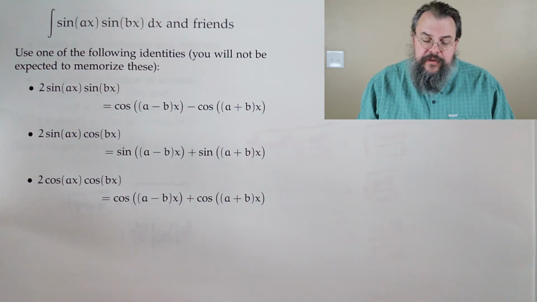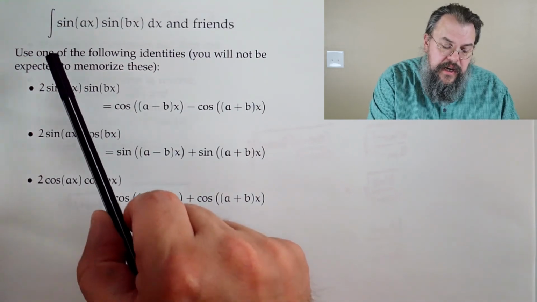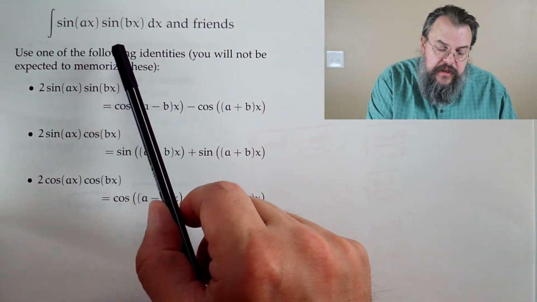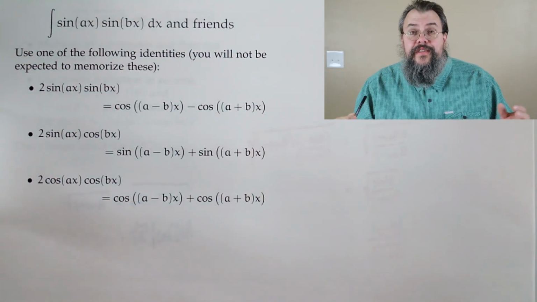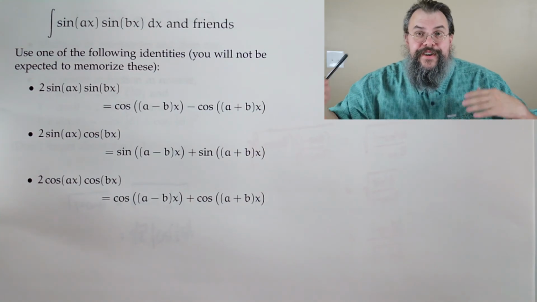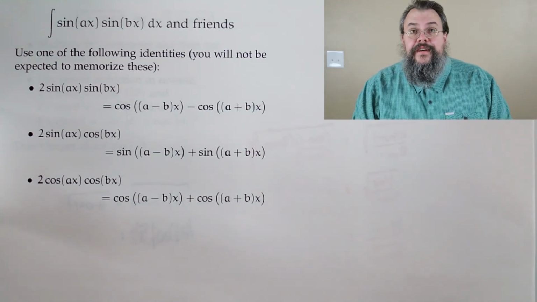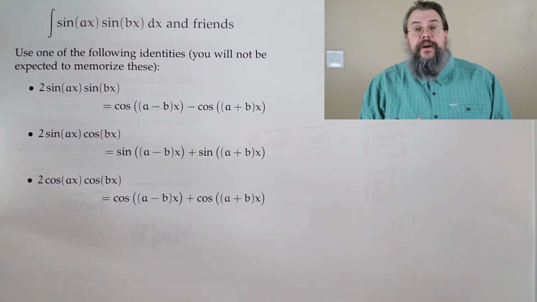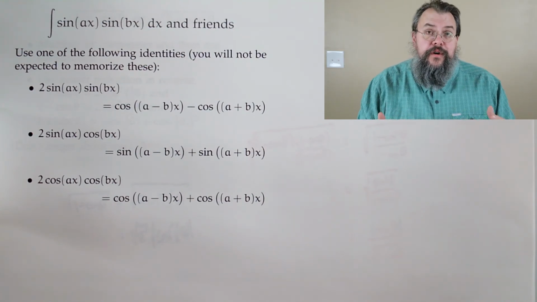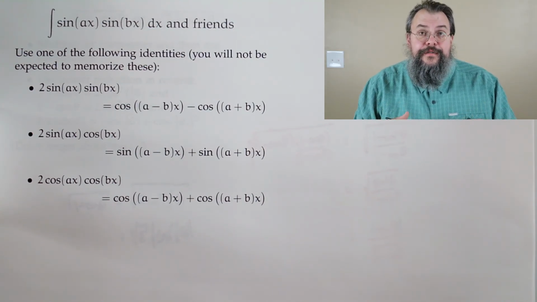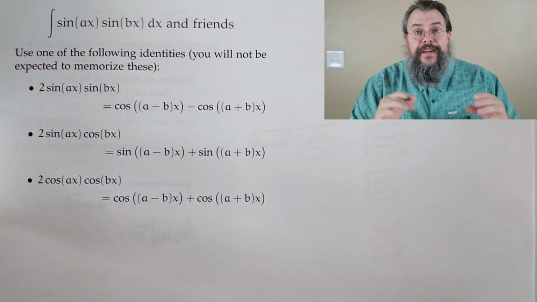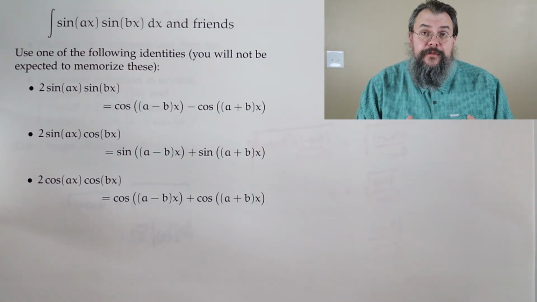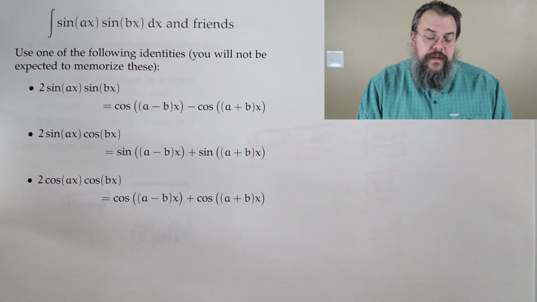So what if you have something that looks like the integral of sine ax sine bx? Or it could be sine ax cosine bx, or cosine ax cosine bx. These are important integrals. They do actually serve an important role. There's a topic called Fourier series, which we're not going to get into. But for that, you do need to know how to do these integrals.